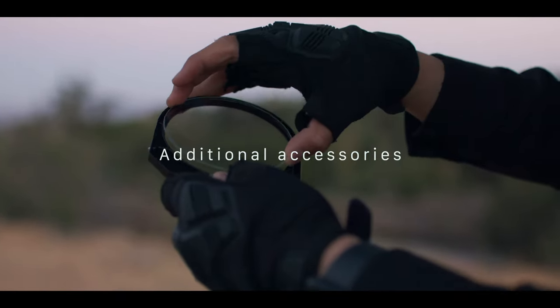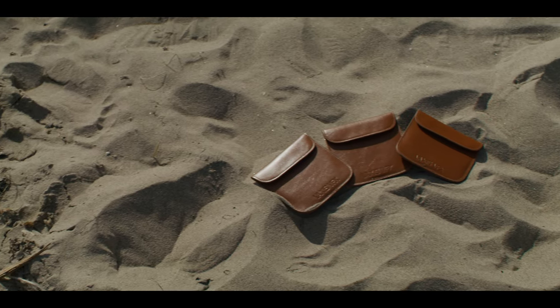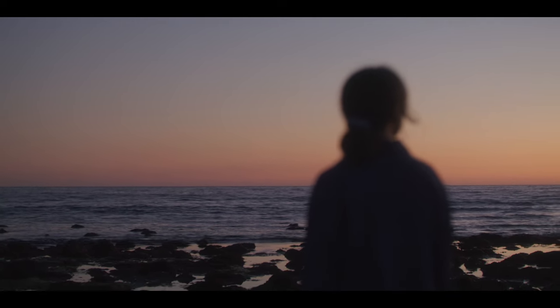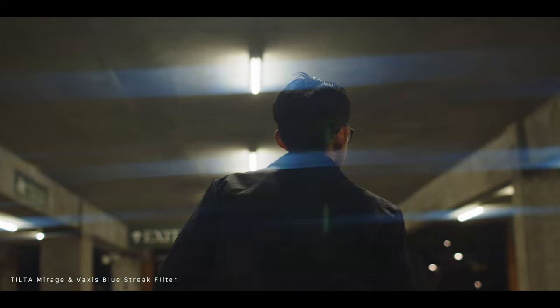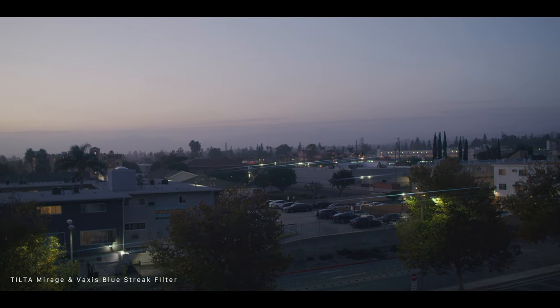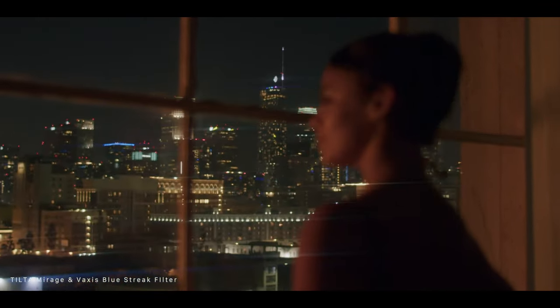The kit also comes with a 95mm filter tray that can fit all kinds of 95mm filters from Vaxis, including white promise filters, black promise filters, streak effect filters, etc. I always use black promise filters on my own. I think that the promise filters from Vaxis are pretty solid, since the benefit of these over Tiffen or Nisi filters is that you only need one to fit all of your lenses. So even though the streak filters can indeed provide this anamorphic-like effect, which is pretty cool, you can actually still see some of the patterns from the filter itself on your bokeh in your image, so beware of that.